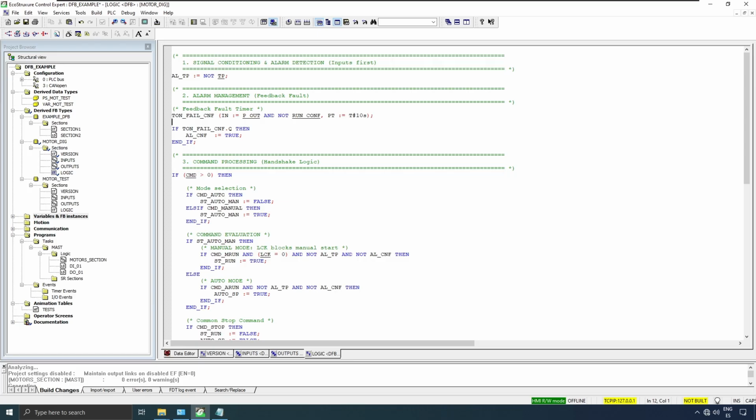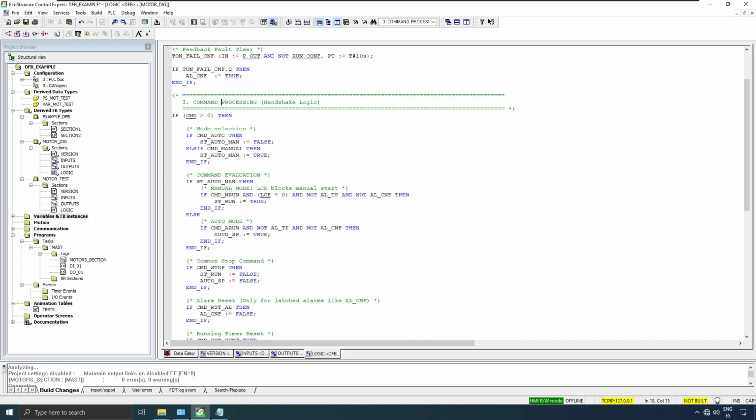If this situation persists for more than 10 seconds, we activate the confirmation alarm ALCNF. Notice that we use an IF block to latch the signal. Once the alarm is activated, it remains true until someone explicitly resets it, preventing it from disappearing on its own if the motor stops.